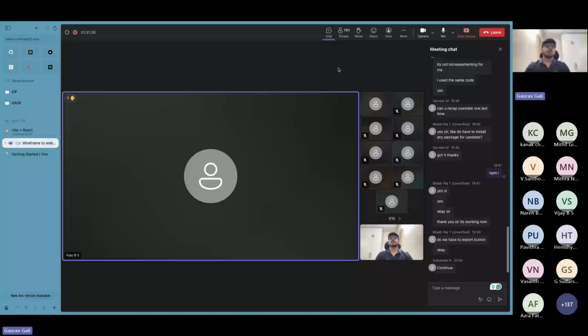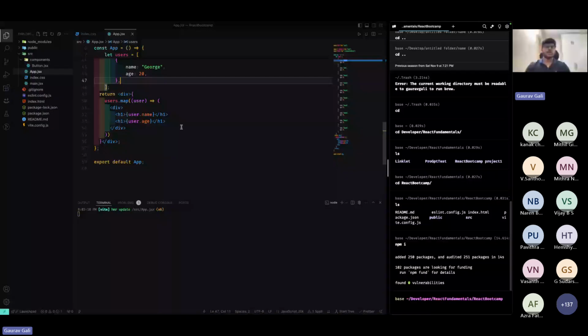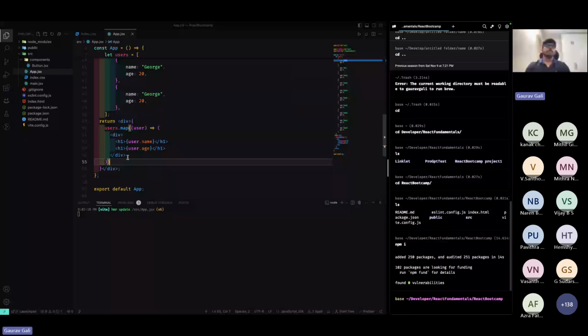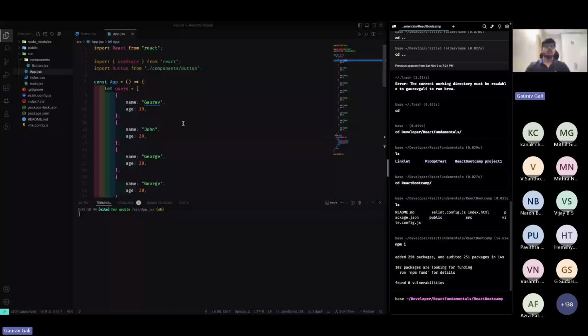Okay. So now that we have discussed the map method, we can go to the filter method. Let's say I am looping through the users, and I want to only display certain users. So basically, if I see that the age is above 20, I don't want to display that.